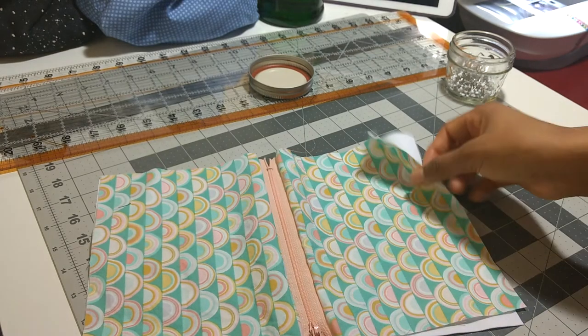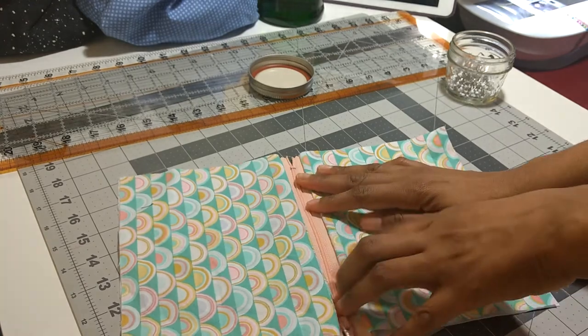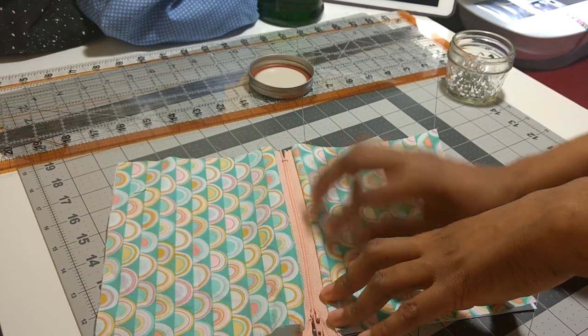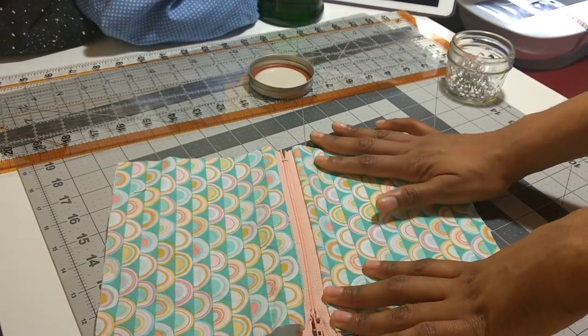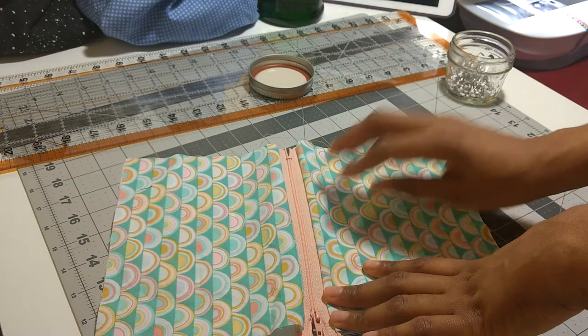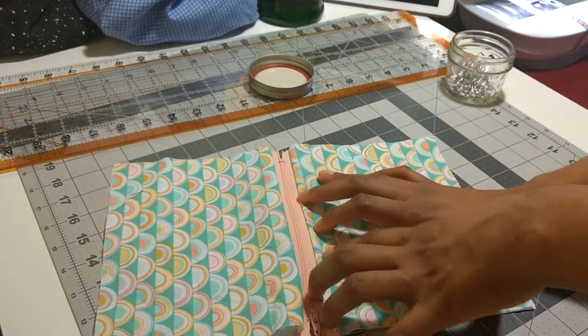So ideally you would press this open a bit. I forget exactly what the heat is for PUL. You don't want to use a cotton temperature. You want to use something much lower. I think it's like wool or synthetic, maybe whatever you use for nylon. Please don't quote me on that. But basically you just want to press it to help the fabric stay away.